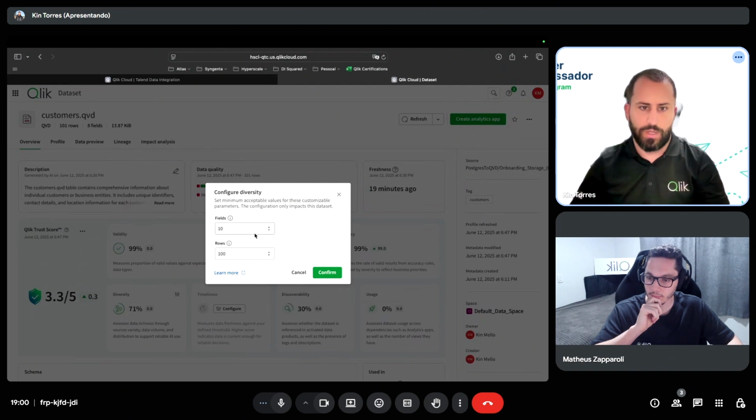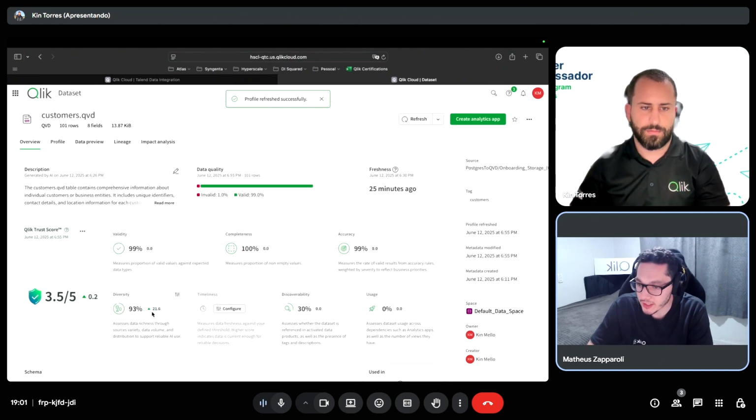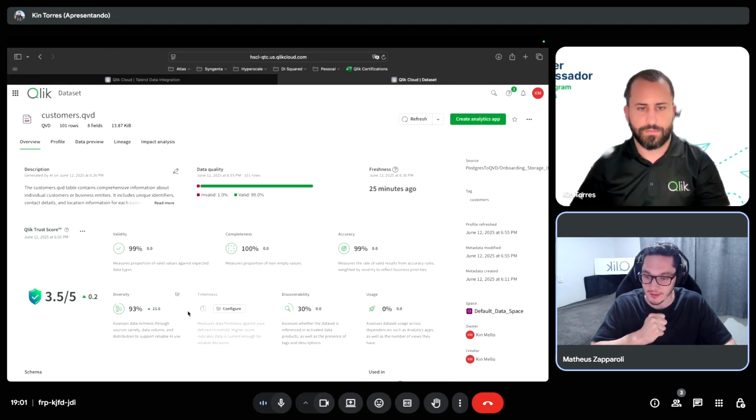So decreasing the number of rows here will increase our score because we reached the minimum value of rows for this rule. All right, it seems that our trust score is refreshing again. We can see that we have updated our settings, and that means that our diversity score has increased, which means that the overall trust score of our dataset is better.